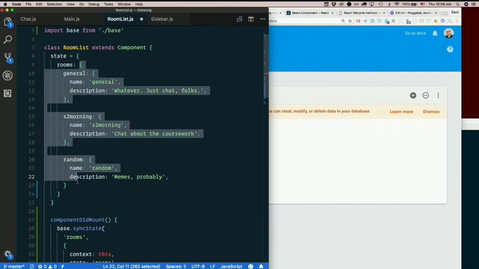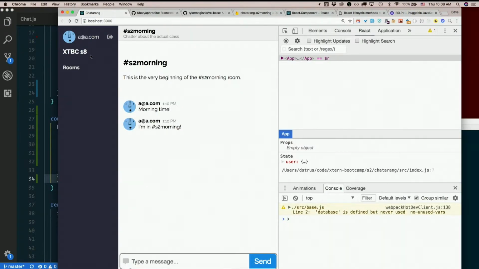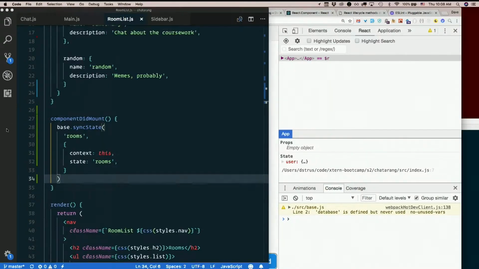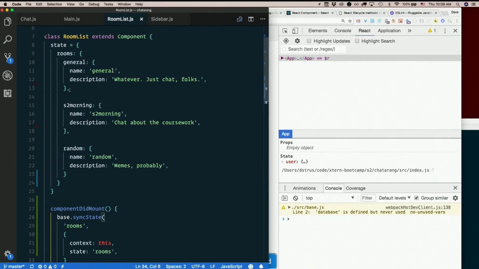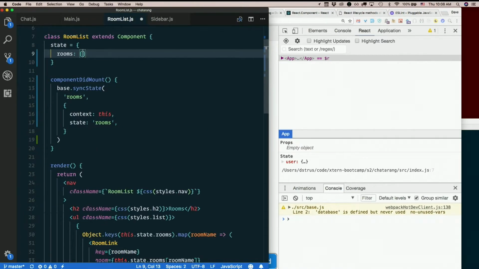This is actually an object. Okay, how about that? Now I have no rooms. That's okay. So these hard-coded rooms aren't doing anything anymore. Okay.